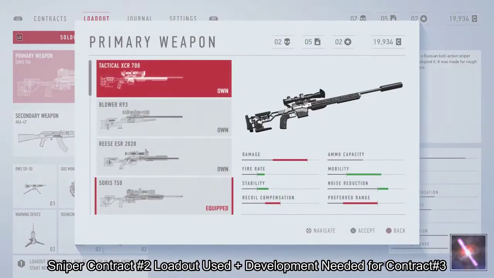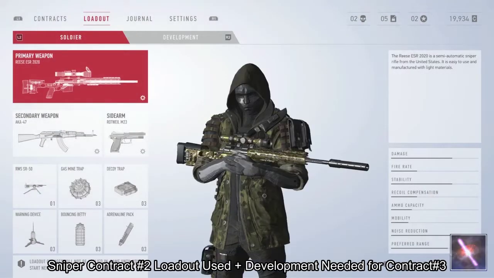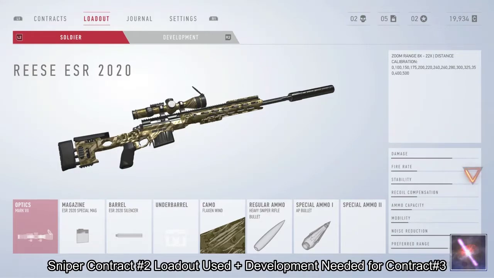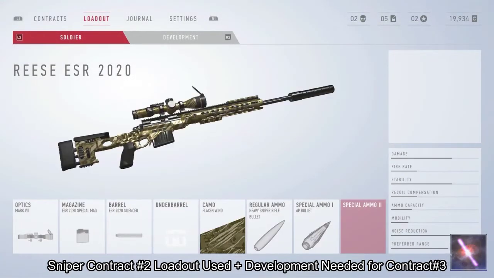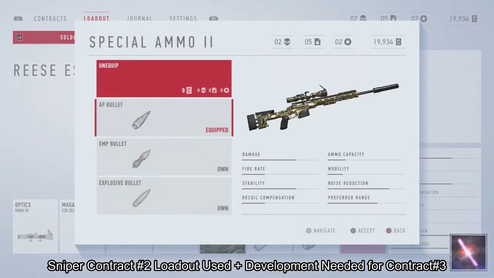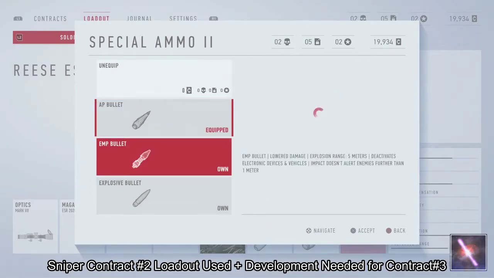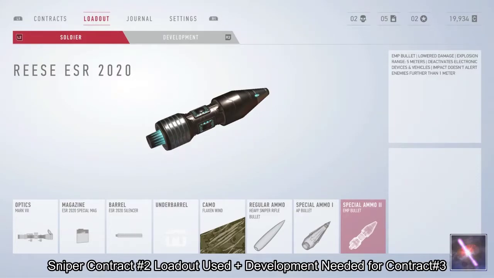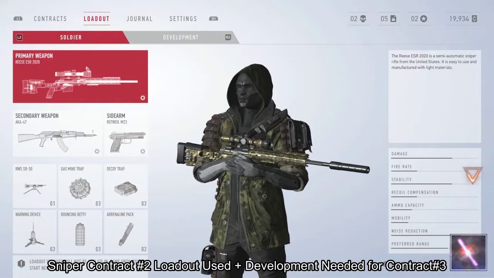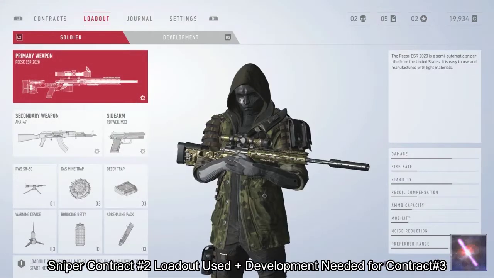Adrenaline pack. I wanted to make sure I got that right away, but I don't use that too often since I'm sneaking around. So the Reese is one of my best if it had the luring, and you don't really need the AP or armor piercing bullet necessarily because it has enough damage to take out a heavily armored soldier. But you don't want the explosive either, because then that will alert. So I really kept it to either mostly luring and tagging or EMP, but I really haven't used the EMP much.